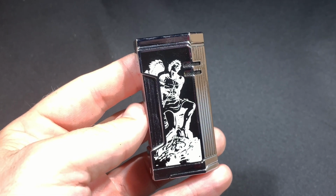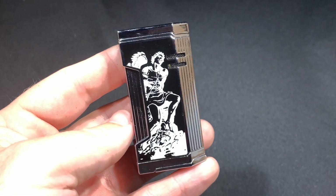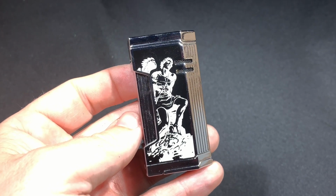So once again, that's the Prometheus God of Fire Edition Limitada Magma X. Thanks for checking this out and reading more about it on Halfwheel.